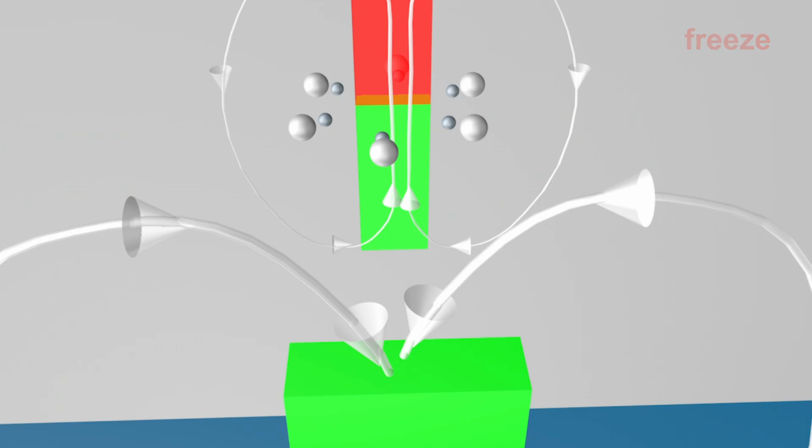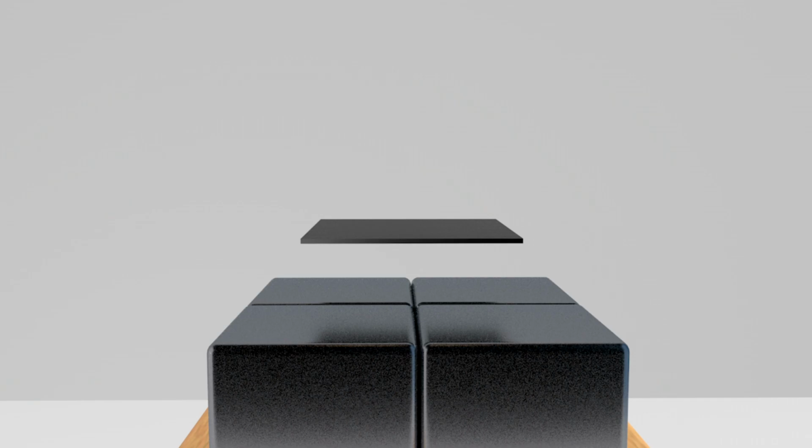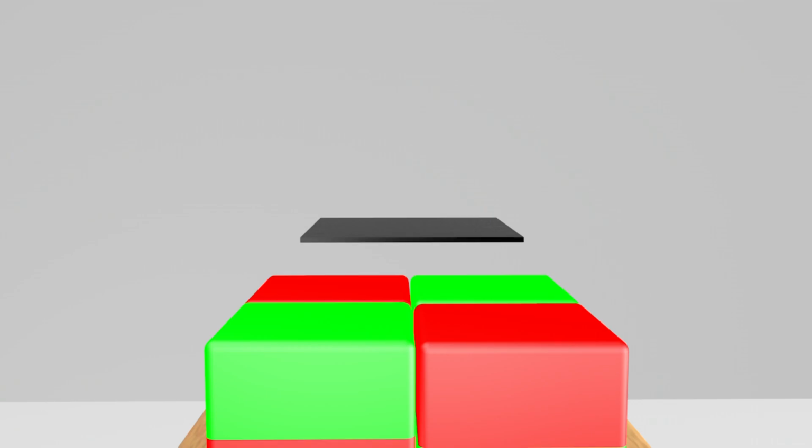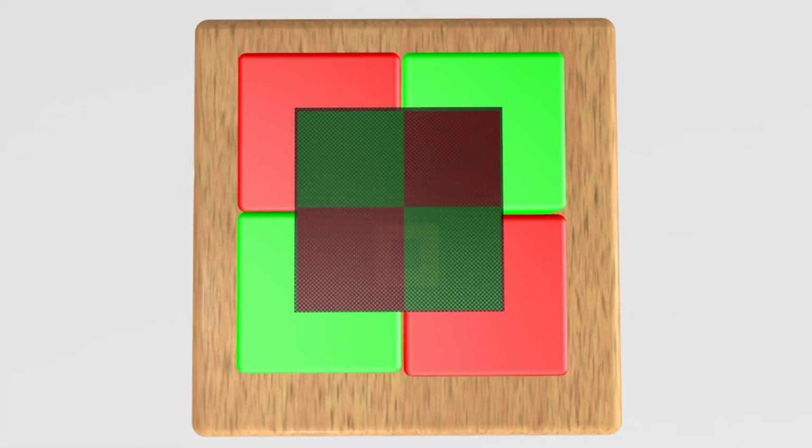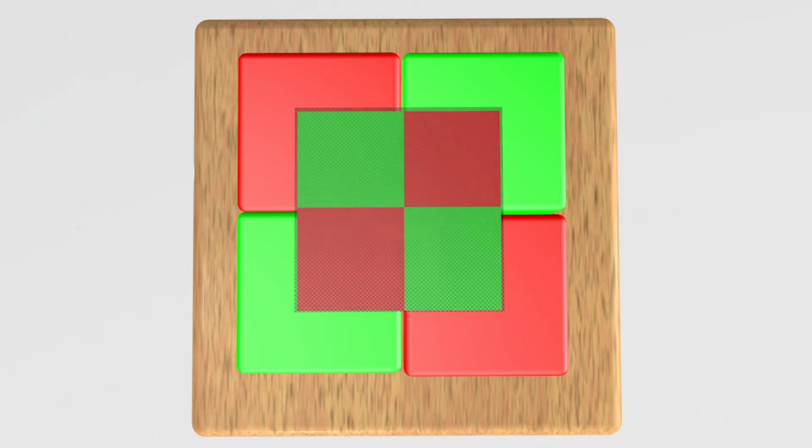If you take a closer look at the neodymium magnets, you will see that the following arrangement is present. 2 of the neodymium magnets point with their north pole and 2 with their south pole in the direction of the graphite plate. As a result, 4 areas are created in the graphite plate, because in each area a magnetic field opposite to the underlying magnetic field of the neodymium magnets is generated.